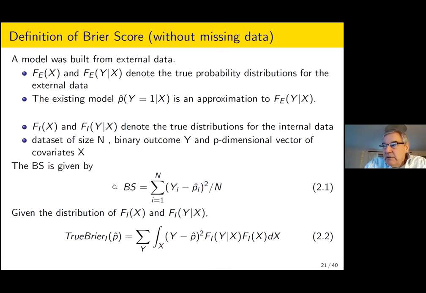So the actual statistic, the Brier score, you just take the predictions from the CAPRA model, apply it to the Mayo Clinic patients, you get P_I hat, and you compare it with the Y_I I know for most patients, and that's Brier's score. So that's a statistic, it's an estimator of a population quantity. So here's the population quantity. Basically, you just replace the sum by an expectation, integrating Y minus P hat over a joint distribution of X and Y. So that's the true Brier score. And so just note, the distribution of X plays a role in the actual population quantity of a Brier score.